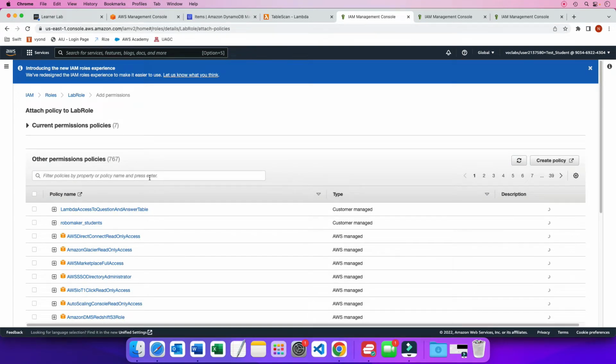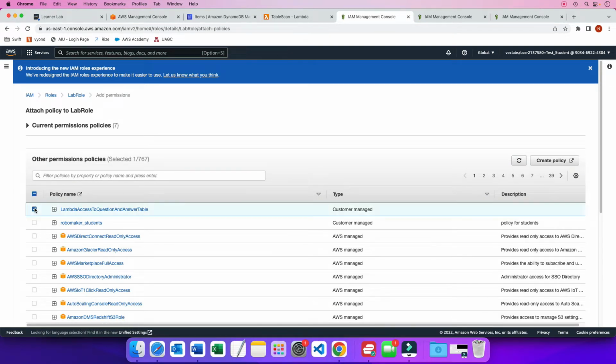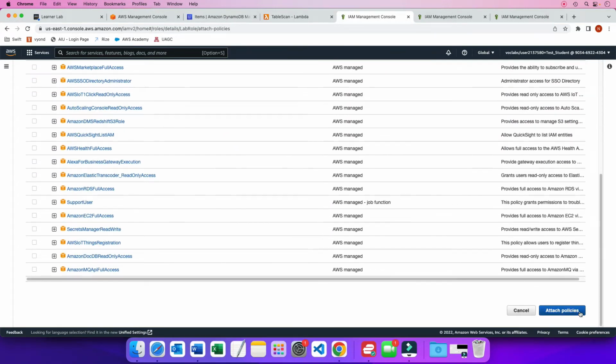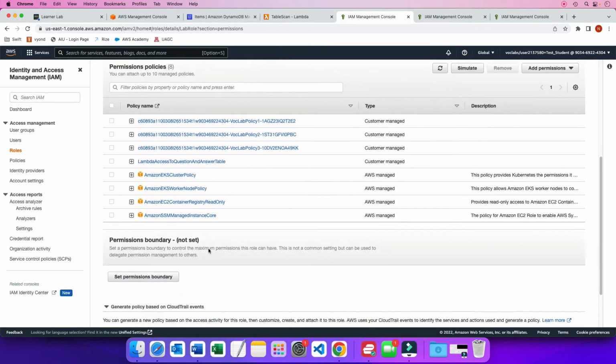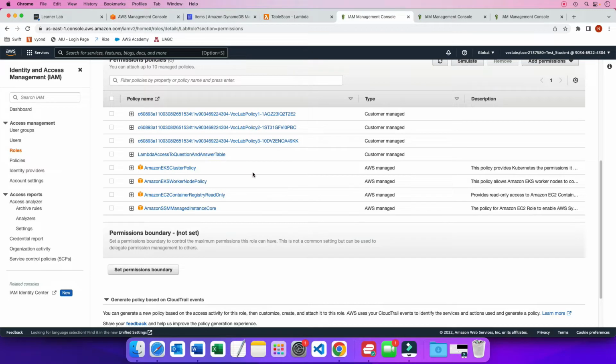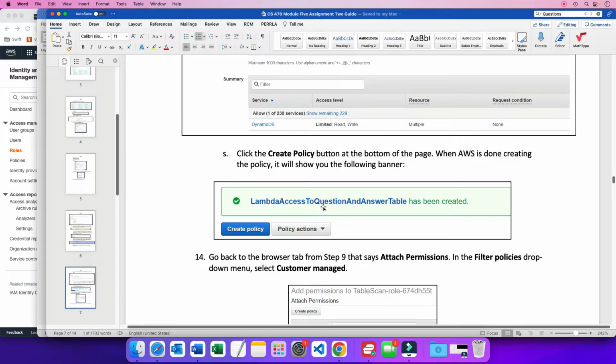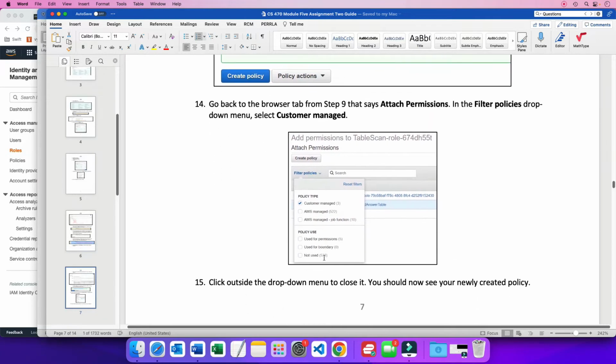If you don't see the policy here, you can search for it by name. Okay, so I'm going to click on it and then attach policies. So now I have 8 attached policies instead of 7, because I just added this policy here. Okay, so that should take care of the permissions for us. The assignment instructions every few pages or steps is going to tell you to add permissions, add permissions, add permissions. We don't need to do that anymore, because we went the proper route of assigning the lab role, and within the lab role we attached a policy that will give us access to everything that we need. Alright, so we did this step.